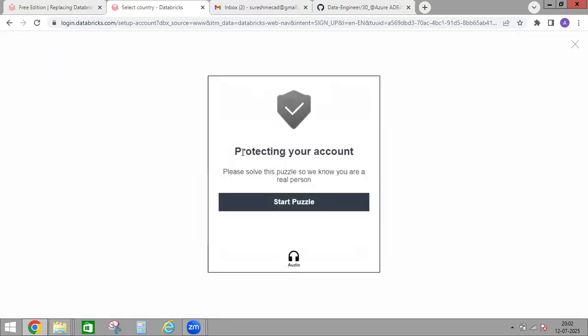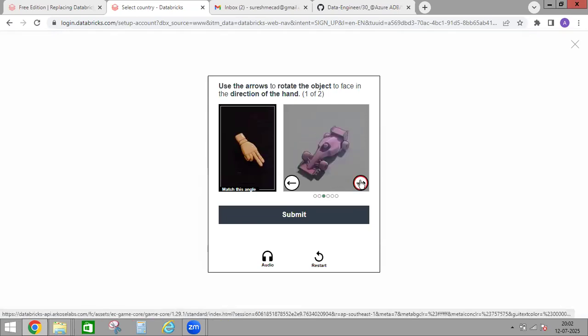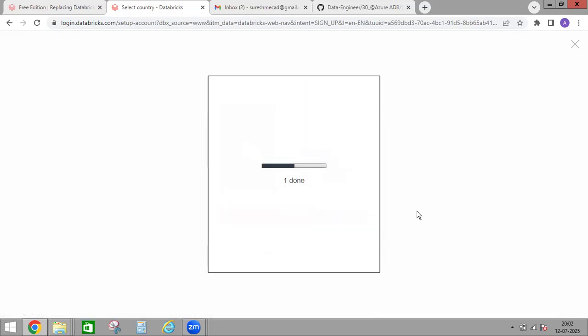Here it is asking for a puzzle, for protecting your account. So just click on Start Puzzle. Here you have to select the suitable image, the matching image. What I'm doing is rotating this one to match this image and clicking on submit.